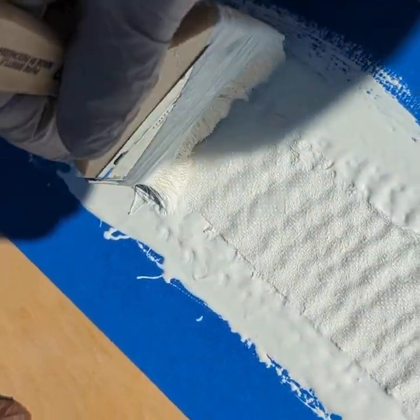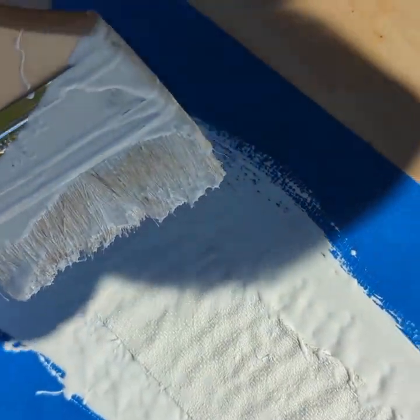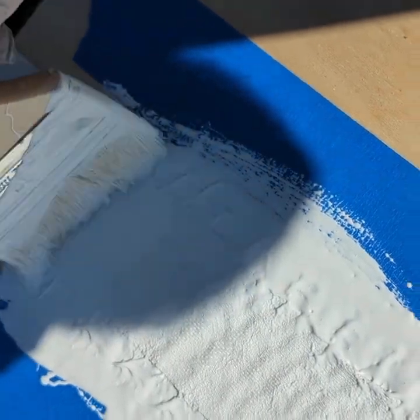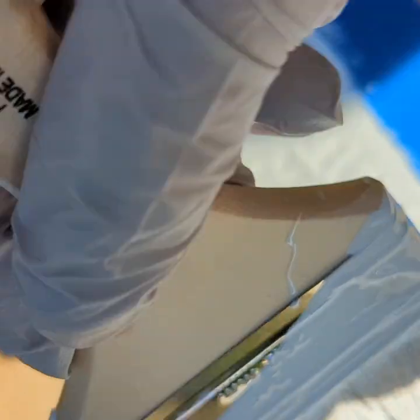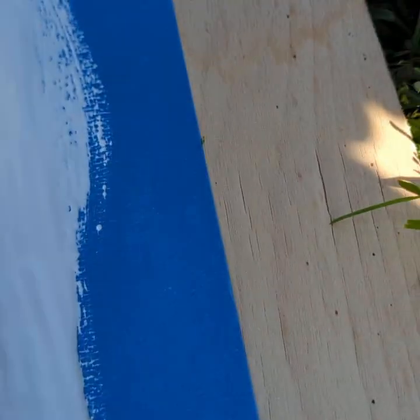If you drag the brush across the silicone, you can end up making holidays and fish mouths underneath the silicone. This ensures that you're pushing the silicone through the fabric and embedding it well. And so then in the application of the finish coat of your product, you want to drag it this way along your test strip, not the other way, because you will end up wrinkling up your test strip. So you drag it along until you reach the end of the test strip.